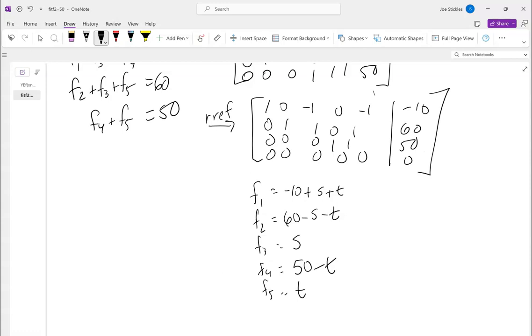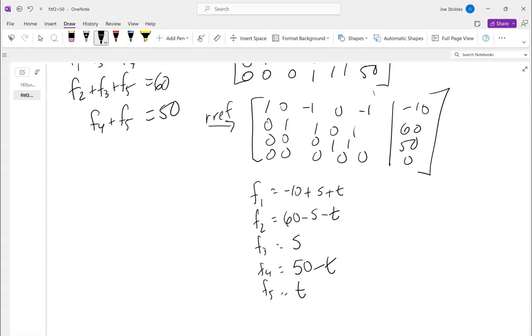Okay. So let's see if we make sense of all of those things. Well, certainly if the flows are going to be positive, these conditions here tell us that S and T both better be positive, right? Let's work our way. We'll come at the simplest one of the three left. What does this tell you about T? If we want to make sure that all the flows are non-negative, I should say non-negative rather than positive, it doesn't matter. What is it?